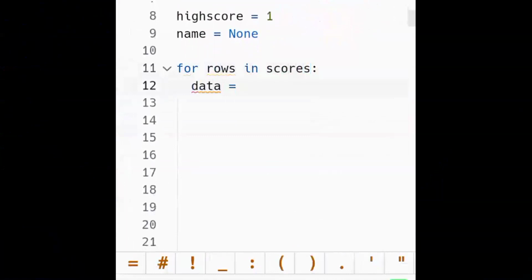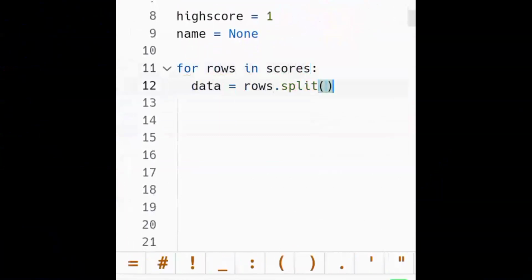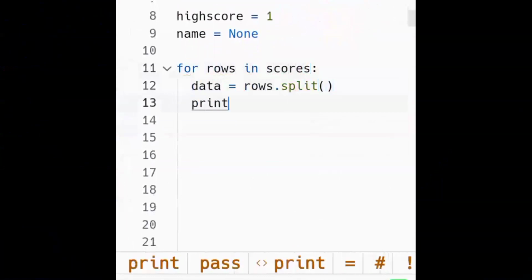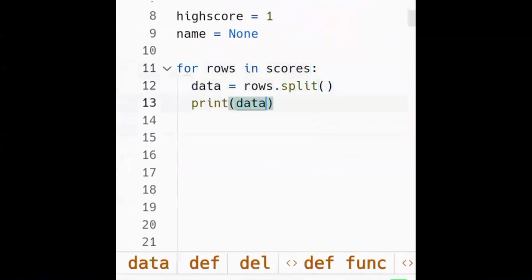We need to analyze the data, so this is the data we are speaking about. The data is whatever you read as rows.split(). When you split the rows, that will be your data variable. Then print data.